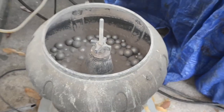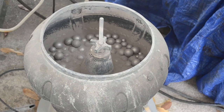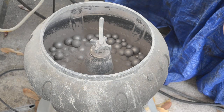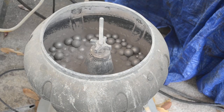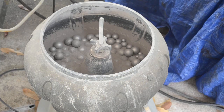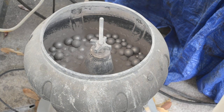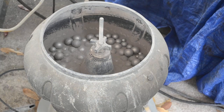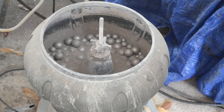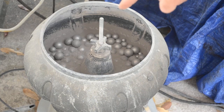I just filled it up with ball bearings — close to 200 ball bearings of three different sizes: one inch, three-quarter inch, and half inch. I let this thing run for a couple of hours with a load of IC chips in it, and when I come back it is full of dust. It does an amazing job of pulverizing the IC chips. I get a really fine grind which liberates the bond wires nicely.